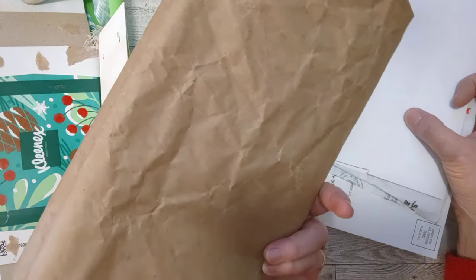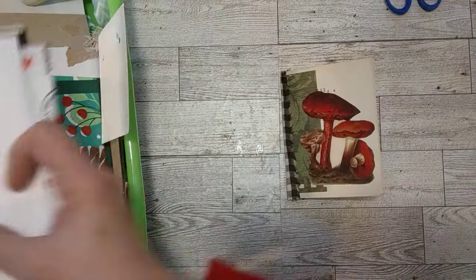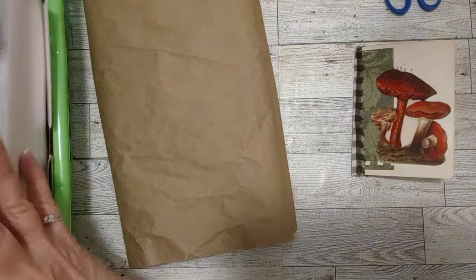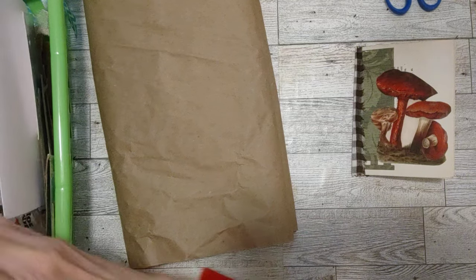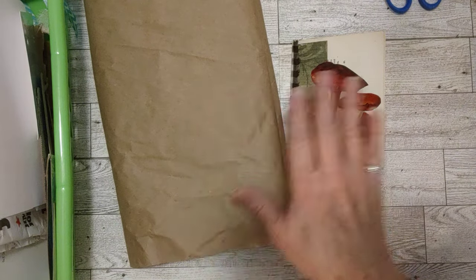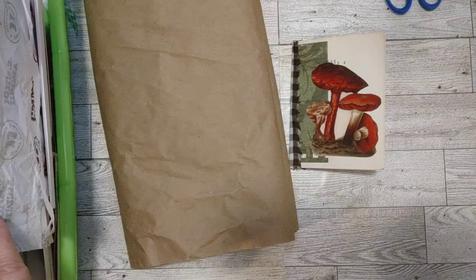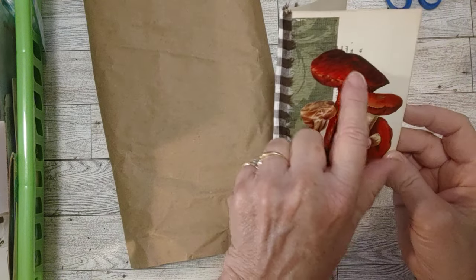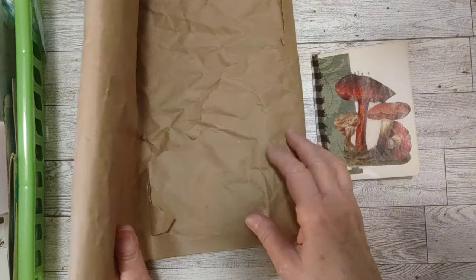And there's also this brown paper that was used for a box — it was all wadded up and I straightened it out as much as I could. Now I could iron it but I've never done that. Out of everything in my junk basket, I think this would be perfect because it has mushrooms, these pretty mushrooms on the front. I thought this would be a natural look for the inside, and the color is right — natural colors.